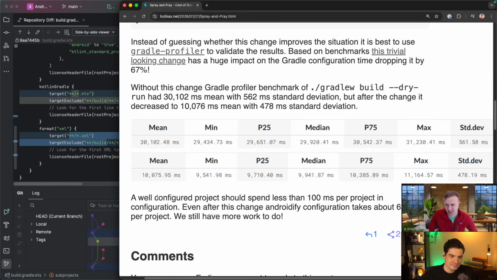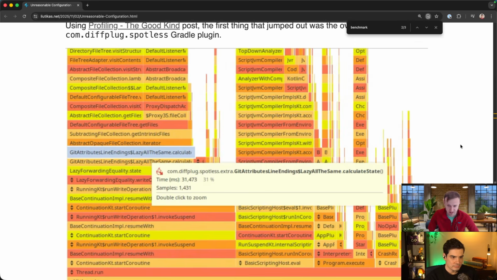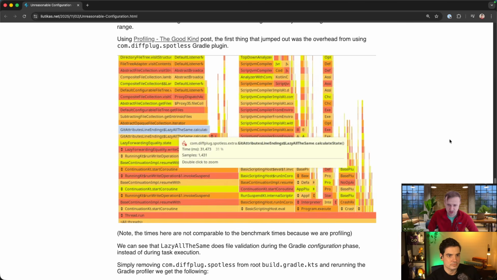So it's an idea of the kind of things to look for, and you can find this cost in the profiling. When I did the original post, I found that the Spotless plugin, when it's considering which files to include, actually checks whether the file has a normalized ending, like a new line character at the end of the file, which is a reasonable check to have, but it shouldn't really be happening during a configuration phase. And so it can be pretty costly when it does things like that. Giving it a much narrower scope means it will do it on far fewer things, which will mean that your configuration phase is faster.